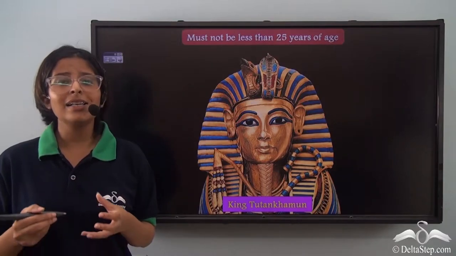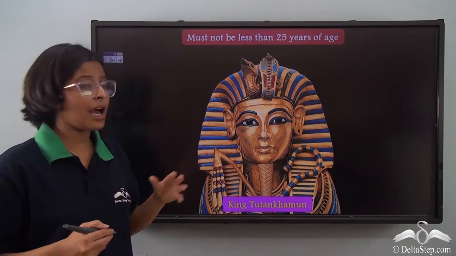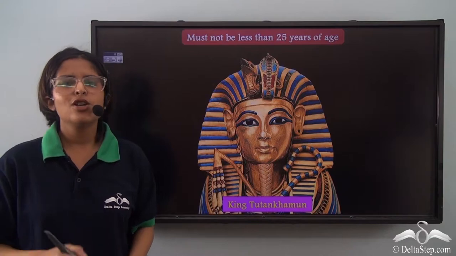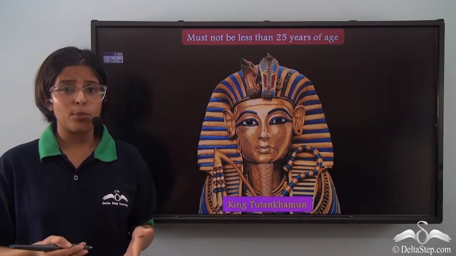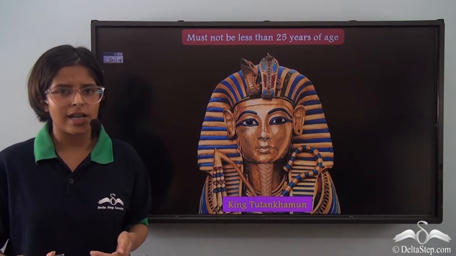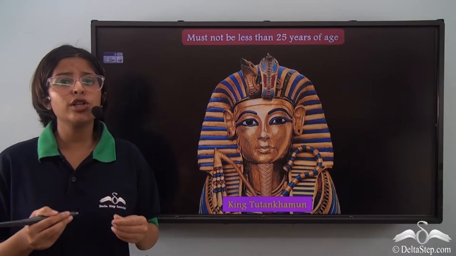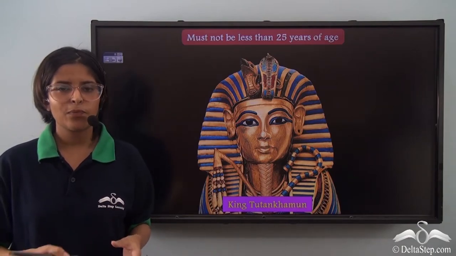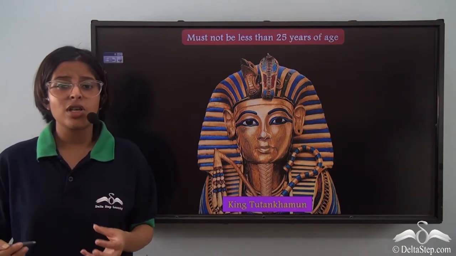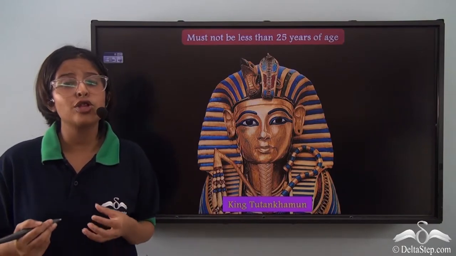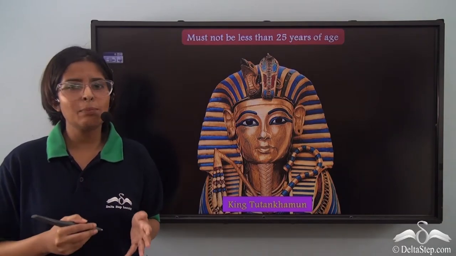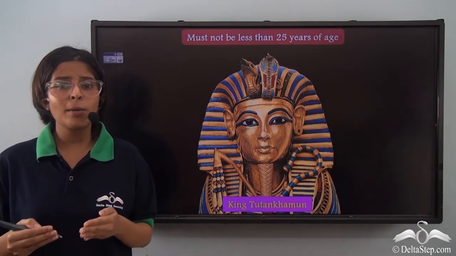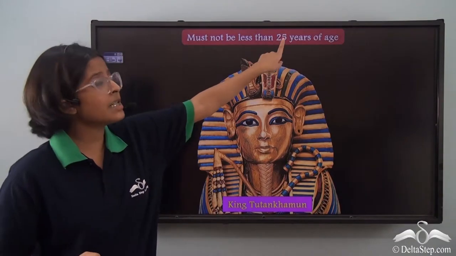The second criteria is that of age. King Tutankhamen of Egypt became a ruler when he was only 9 years old. Like him, many kings and emperors became rulers at a very young age when their fathers died, but they did not actually rule their country — they had to be guided by senior family members. So a certain age is required to hold a position of responsibility, and the Constitution sets the age criteria for becoming a member of the Lok Sabha at 25 years.